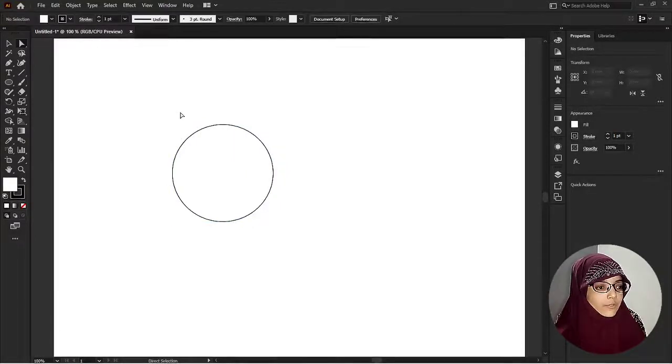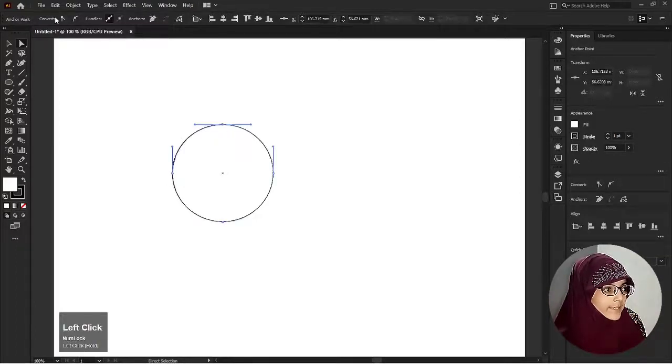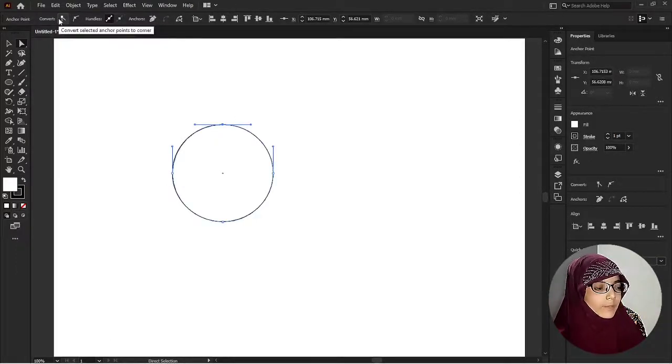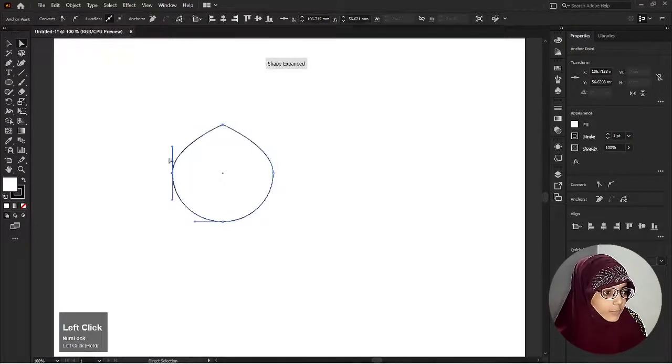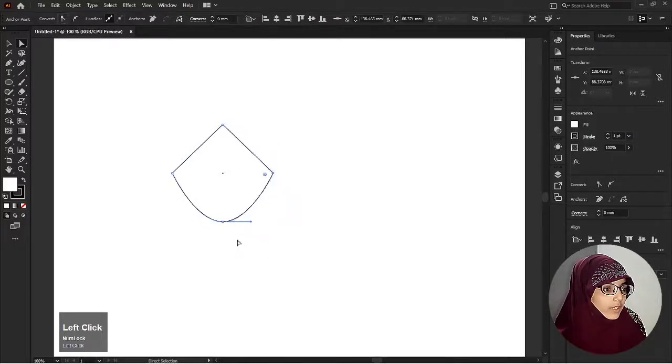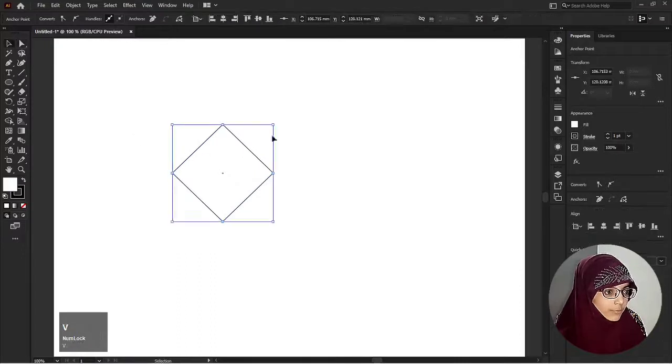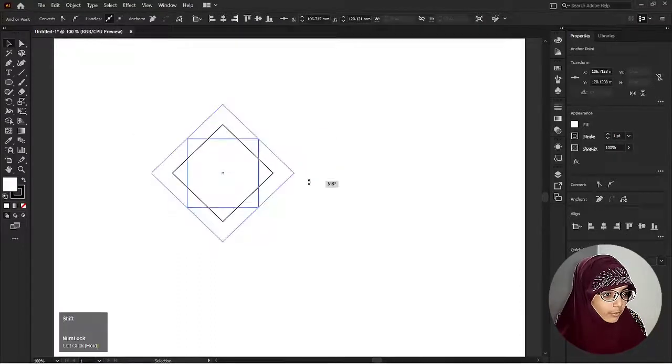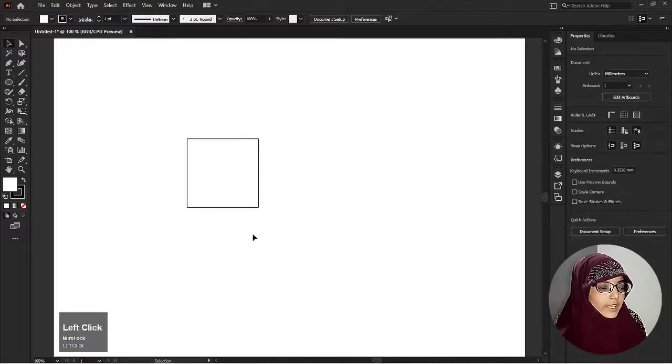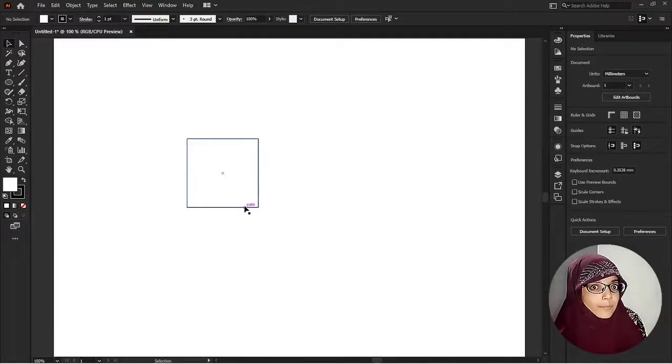So you can also convert your circle into a square. How? Select your individual anchor points and click on your first button, convert into corner. Select individual anchor points and choose your first option, convert into corner. Okay, see? And after this, select your selection tool to rotate your object and rotate it 45 degrees. See? You make a square with the help of the direct selection tool. This is not your original square. You made a circle and converted your circle into a square.